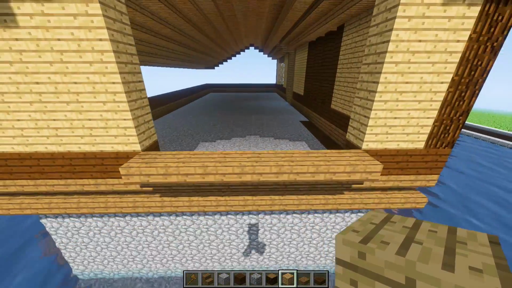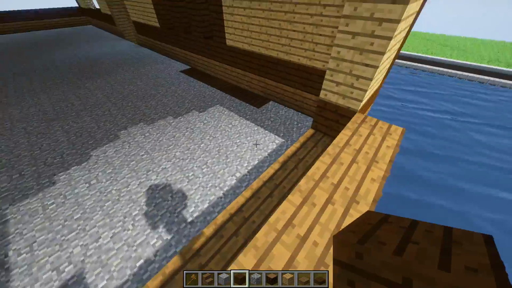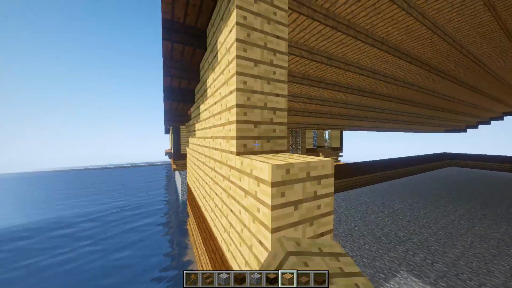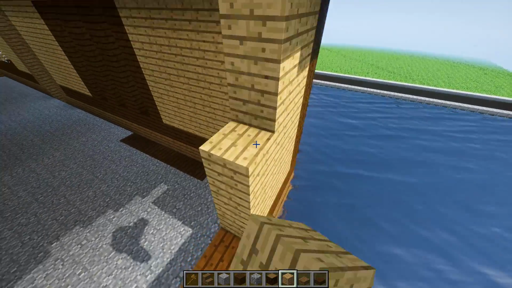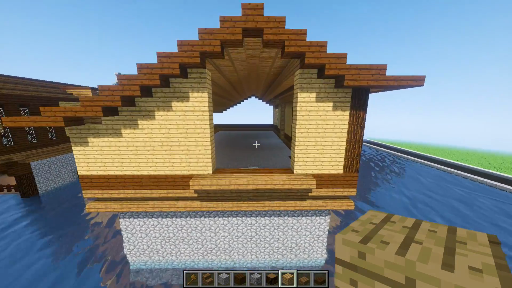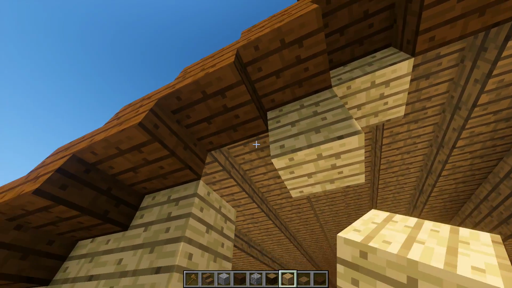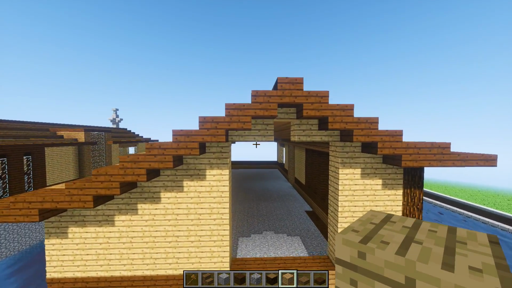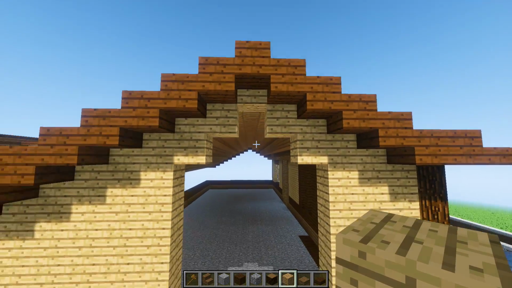So just do that like so, and then what we're going to be doing is bringing this in all the way, as you can see, and we're going to be bringing the sides in by 1 more. Just like so. And then what you're going to want to do is start at the top, and we're going to bring this around, as you guys can see, just like that. And you're going to want to bring these ones in just like this.